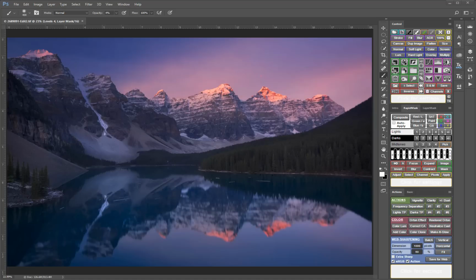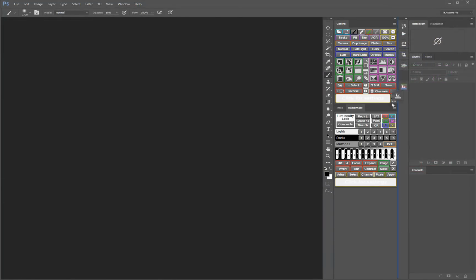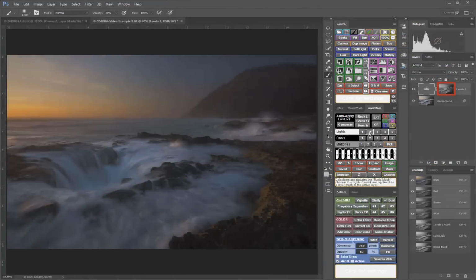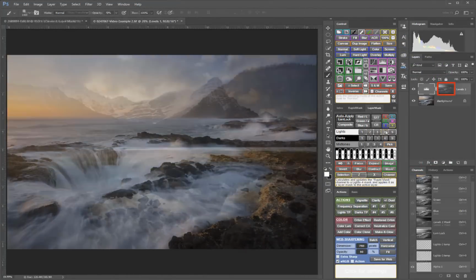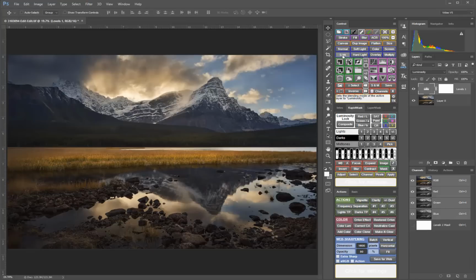Welcome to the V5 Video Guide, a video user manual for the TKActions V5 extension panel. I'm excited to be working again with Tony Kuiper to create instructional videos to support the fifth version of his custom extension panel. Over a decade ago, Tony changed photography and digital image developing when he pioneered the use of luminosity masks in Photoshop. Since then, he hasn't stopped inventing, testing, and innovating to improve and expand his tools and give us faster, better, and more flexible ways to use Photoshop to develop our images.